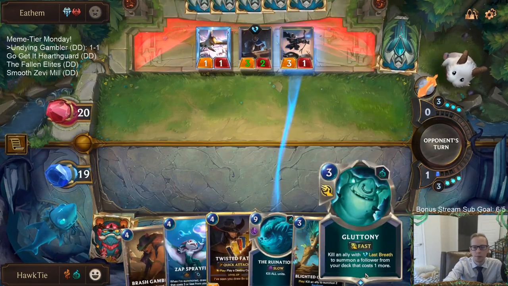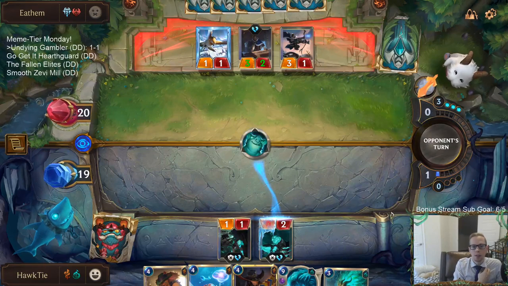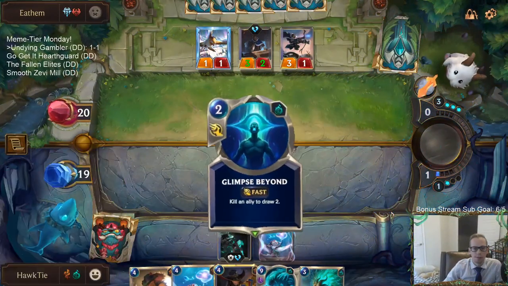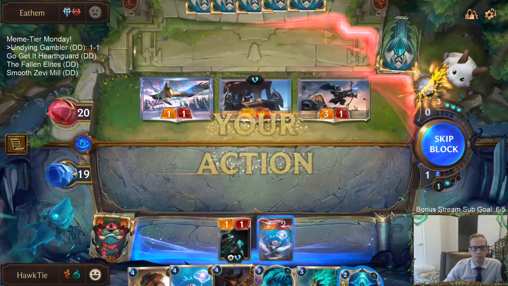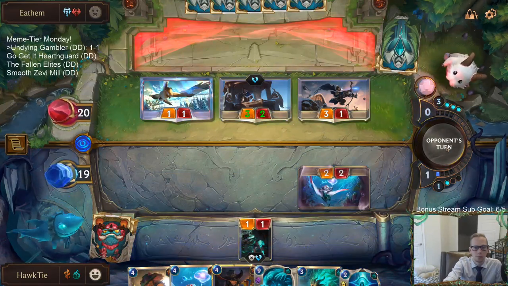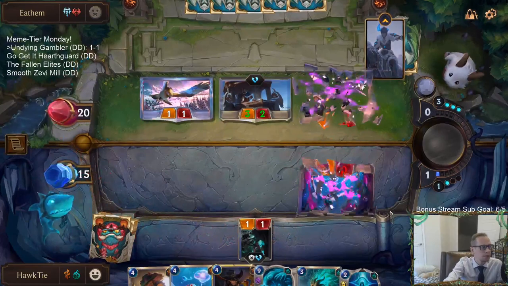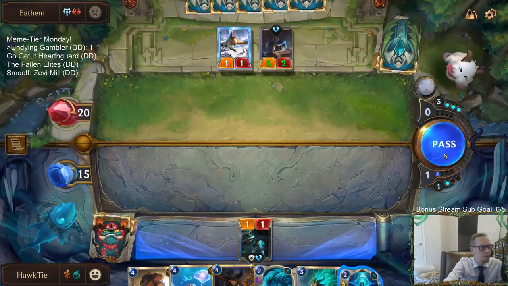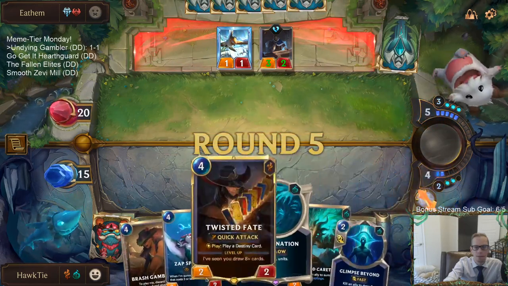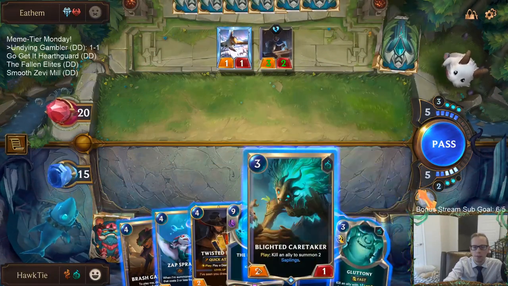Knocked and ready. Hopefully we hit Brash Gambler. Go with the flow. All right, Sprayfin. Safeguard our homes. Save the homestead. So Caretaker leaves me with 4 mana left.